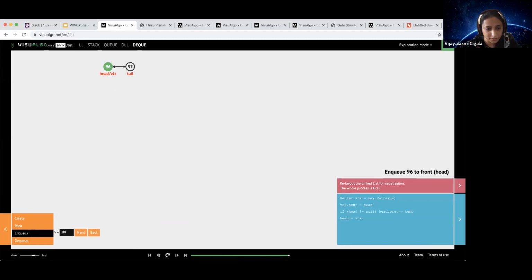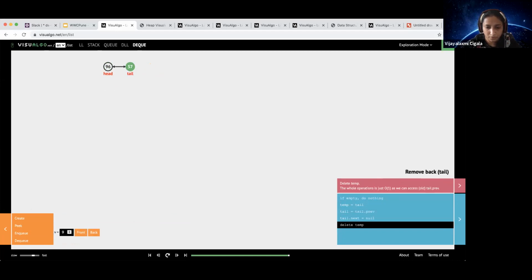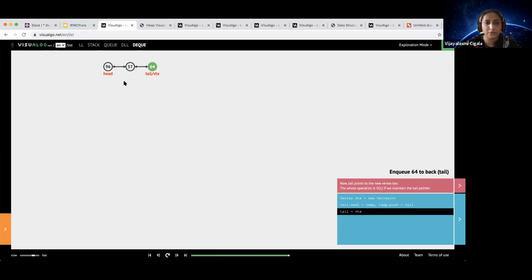Now I would enqueue in the back, oh, sorry, I wanted to enqueue 57 in the end. Oh, so there's this limitation of this visualization. But if you want to think of it as, you're having a string and you want to put it through a palindrome check. A palindrome is like your left side and right side should match. That's how a palindrome is, right? So an ideal scenario would be SAAS is a palindrome, or SAS is also a palindrome.